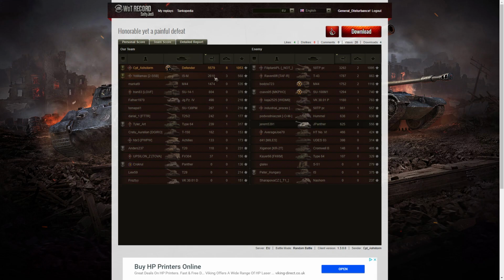who managed to get 2,610 hit points of damage. Third highest scorer, even though he was killed about 2/3 of the way through the game. When it came to kills, it was Captain Ashstorm again, 8 kills, the Radley Walters. Yo Mamas managed to get 3 kills, so did the SU-100M1.